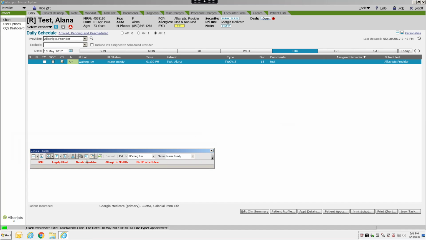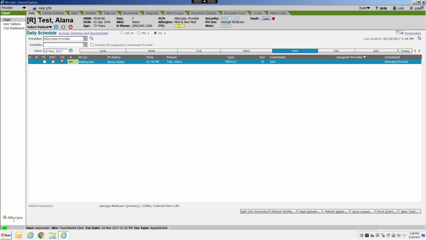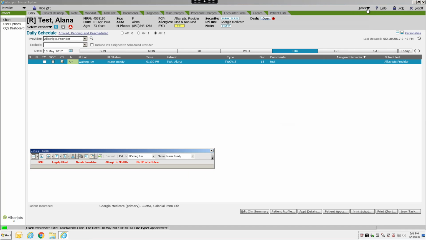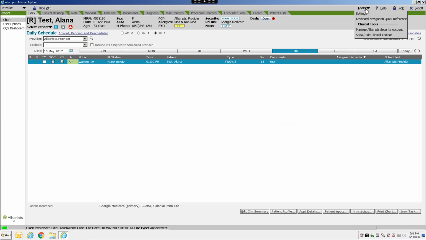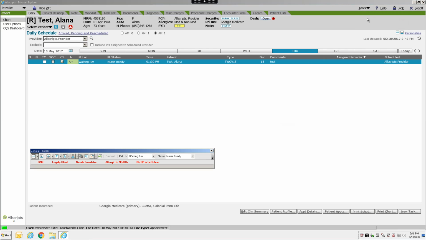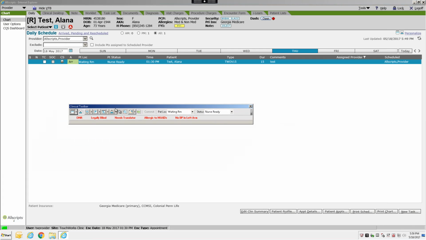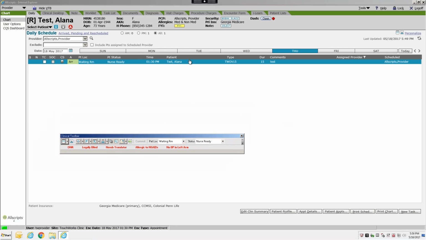If while on the daily schedule your clinical toolbar goes away, you have your tools section up here that you can use to show or hide the clinical toolbar. Sometimes it won't show the first time, and you do it twice, and it will show up. So the daily schedule is the far left item on the horizontal toolbar, where you will spend a lot of time, and you can learn to leverage the clinical toolbar to get orders in that may have been forgotten after you've already closed your note, to prevent having to do all the extra clicks and rendering time to go back into the note. Just use your clinical toolbar to put those orders in. They will still be linked to your visit and note for that day.